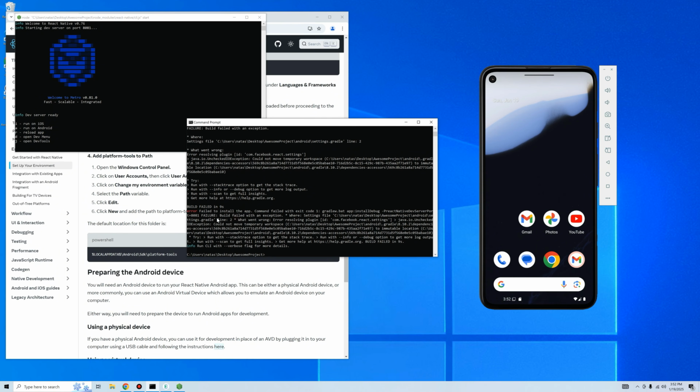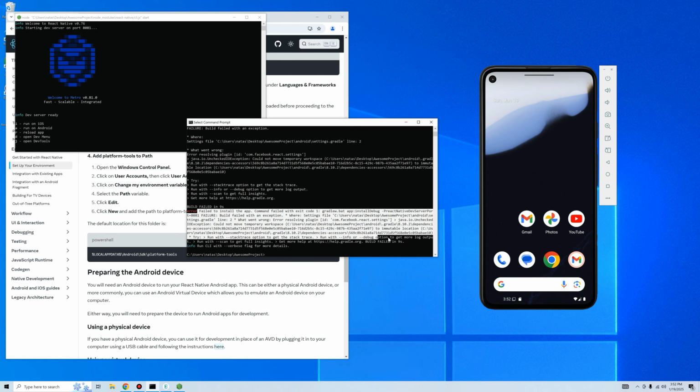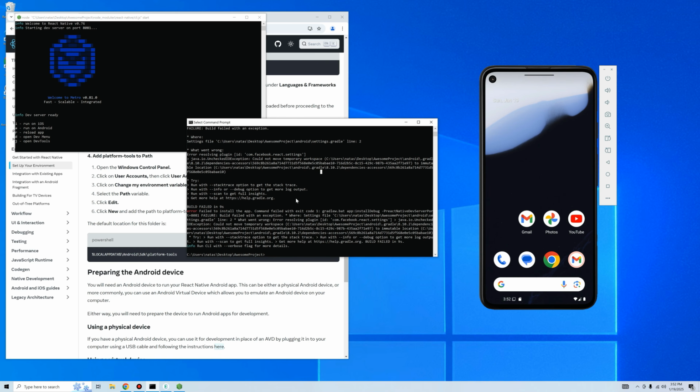Now, we just got an error here, and I kind of wanted you to see this error because React Native actually has an issue with Gradle. If you're having issues with the Gradle, you're going to see it in that terminal. And I'm not sure exactly why they haven't updated their code and why they don't keep up with the Gradle versions. If you don't have this issue, then great. They might have already updated everything they needed to.